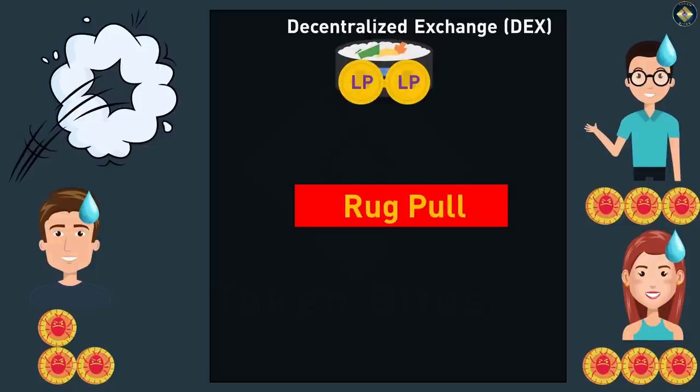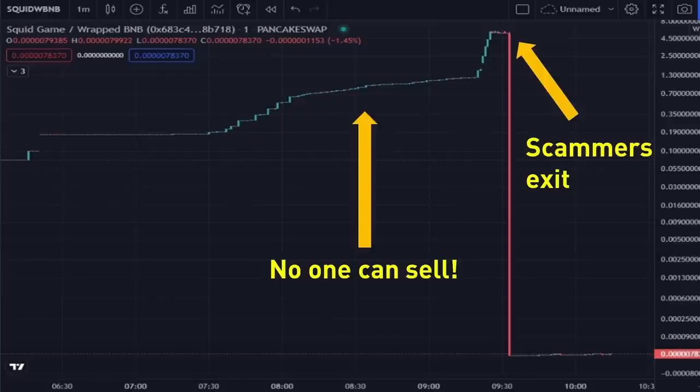It's important to note that honeypots are different to rug pulls. They are used interchangeably at times, but there are significant differences between the two. As you can see, recovering your assets from a honeypot is very difficult. In the very rare chance that this becomes possible — either through the scammer making a mistake or leaving an exploit — it requires a great deal of expertise, coding, and patience. This is the work of top blockchain experts.